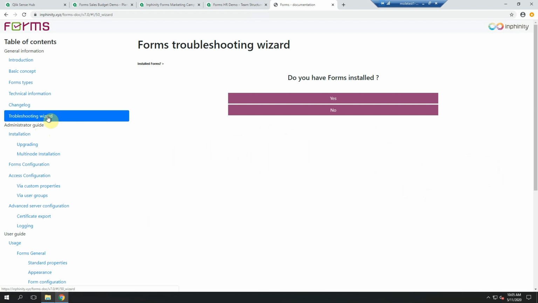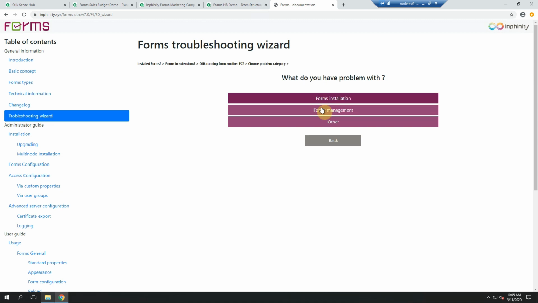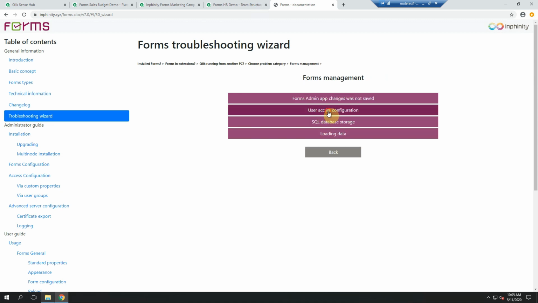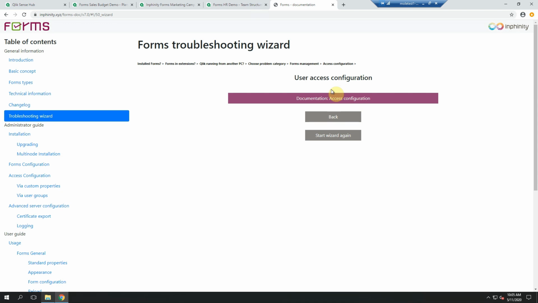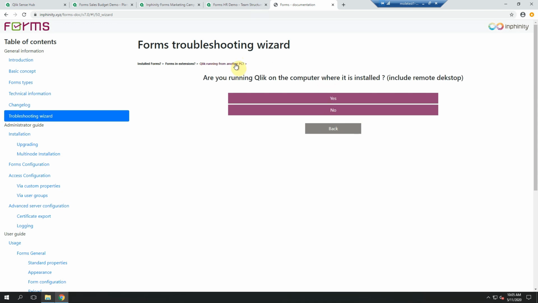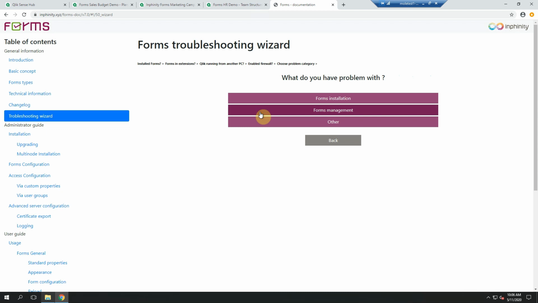It is an interactive question-and-answer-based decision tree that helps you to identify the problem and also recommends how to solve it. Thanks to these breadcrumbs, I can go back to a specific question, try a different answer, and deep dive into this scenario.